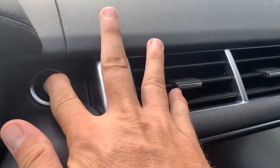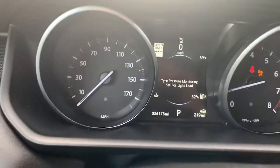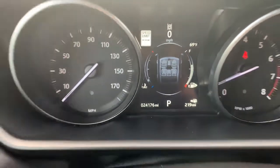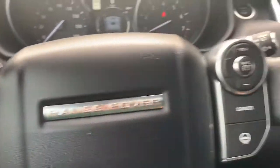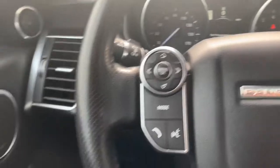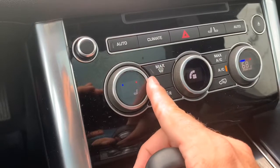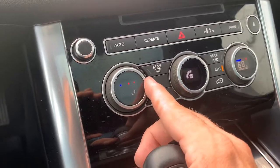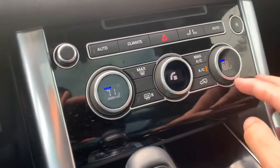Let's start it up. It's all keyless. Current mileage is 24,176 — super low mileage for a 2016. You've got cruise control and menu controls. For the air conditioned seats, you can push this button to turn the air conditioned seats on or off, or the heated seats on or off. And then that's your temperature control for left and for right.